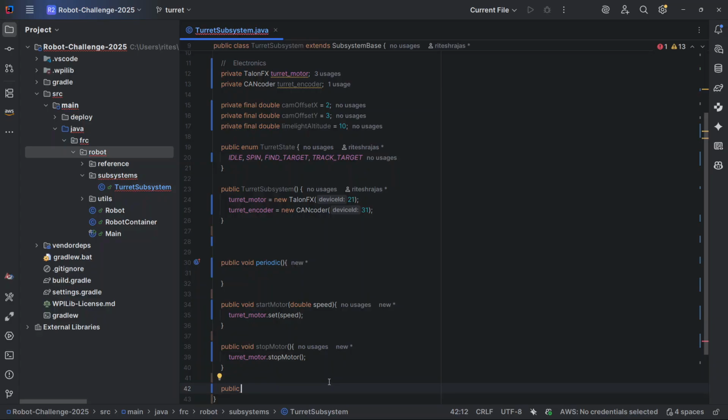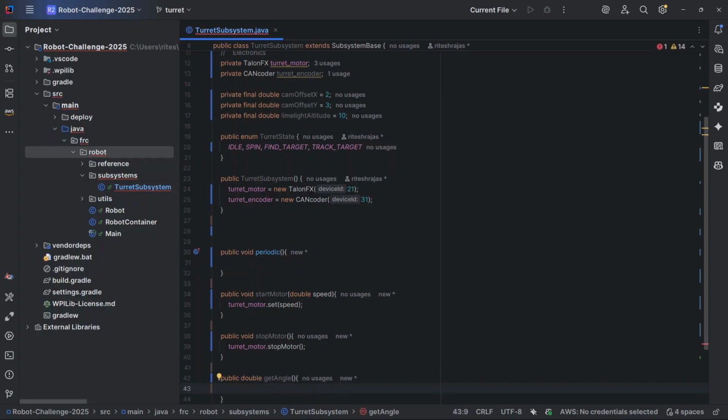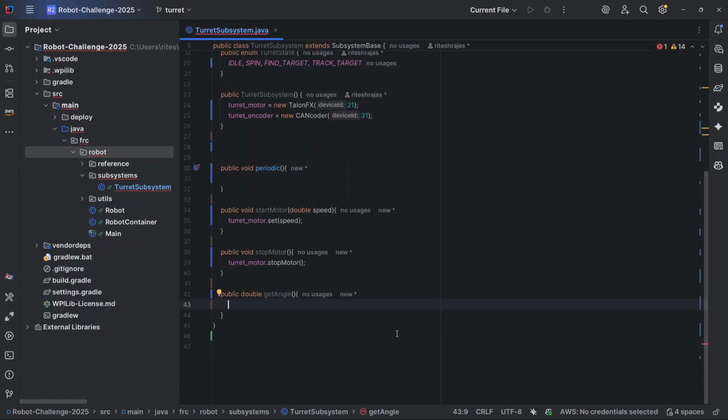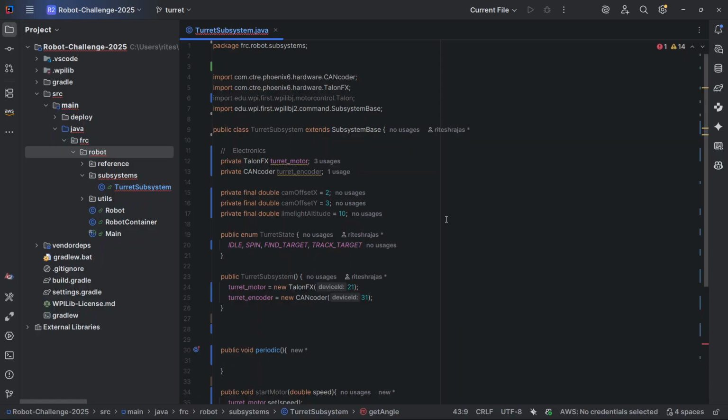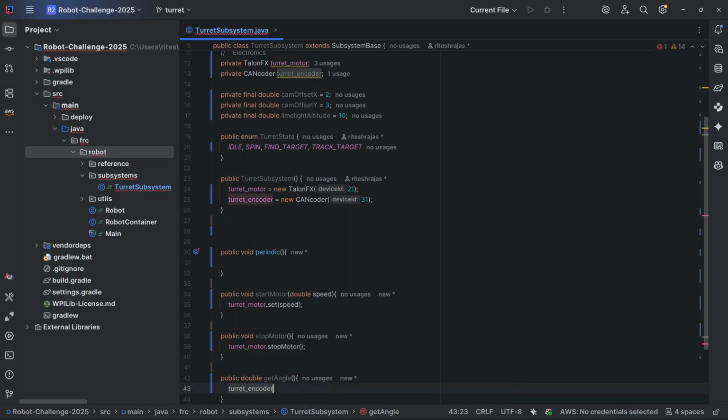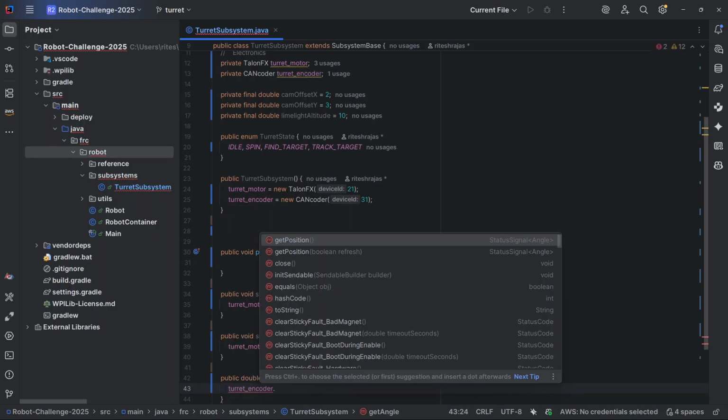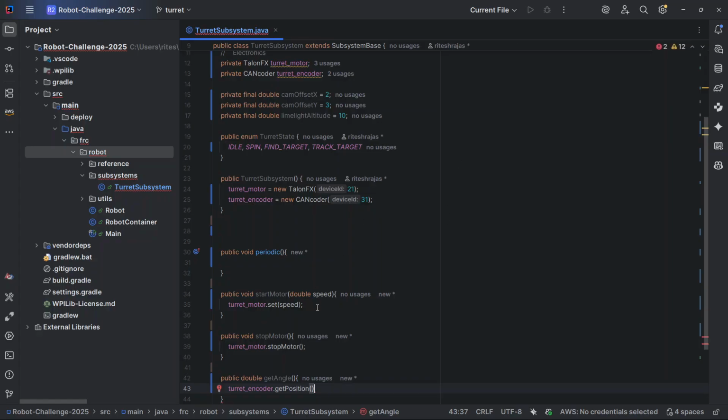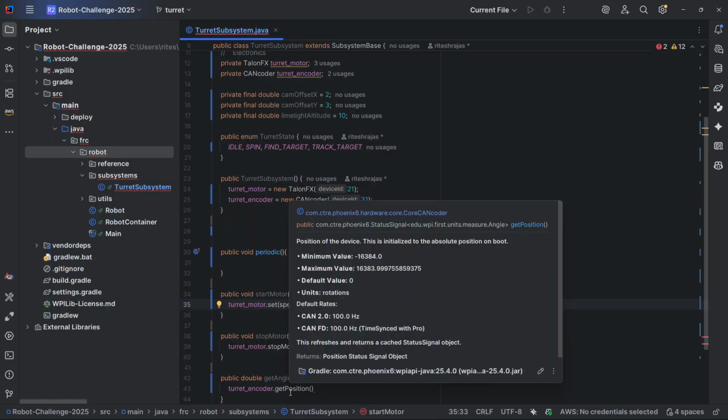And then we'll also have a get angle. This is going to return a value, right? So it's going to be public double get angle. This is going to be getting the angle from our turret encoder. Turret encoder dot get position. The reason I can choose get position is if you hover over it, it tells you that it's giving you a unit measure angle.